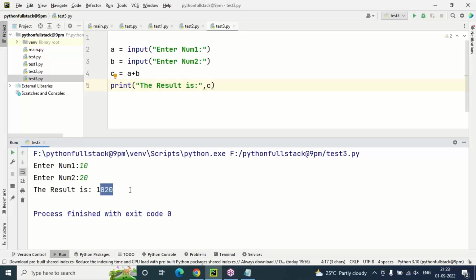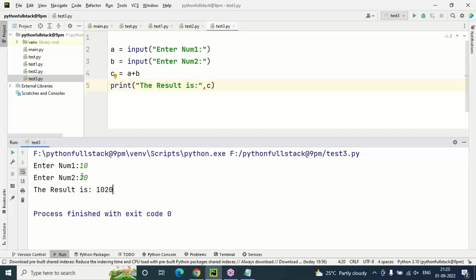The reason is, by default in Python programming, whatever values you enter at runtime as your inputs, all values will be treated as string only. According to your requirement, you have to convert from string to integer. But in your program, we have not converted. So by default, they are treated as string. String values are printing, not arithmetic addition performing.